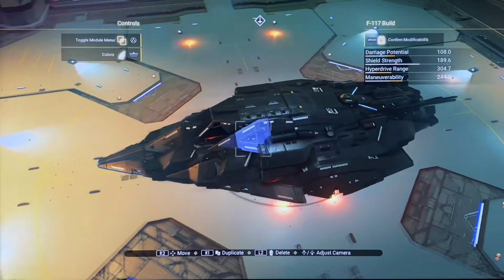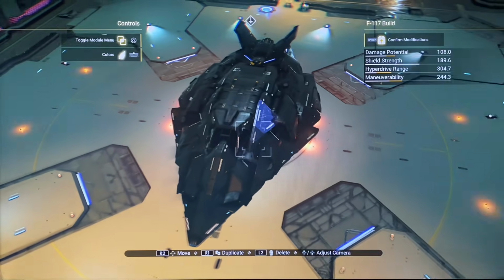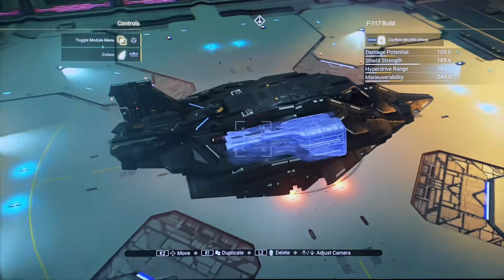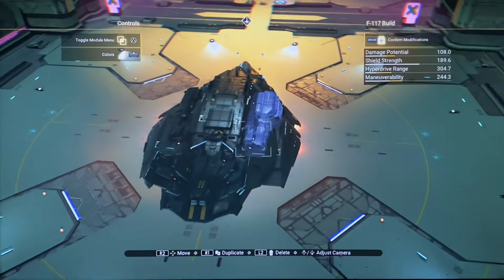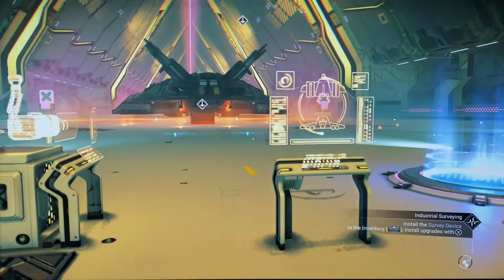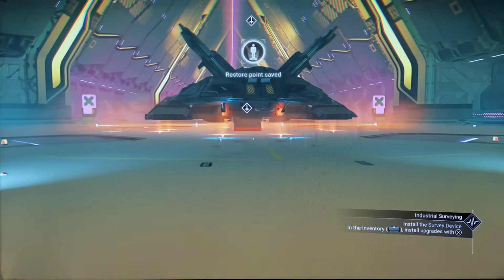But now we need to fly this thing down to a planet so that we can build the wings. And you'll also need the panels from the anomaly, and if you're in a normal mode, a lot of ferrite dust and sodium.